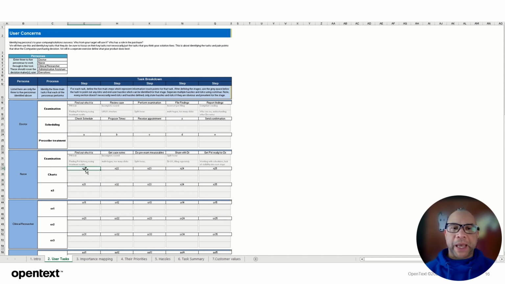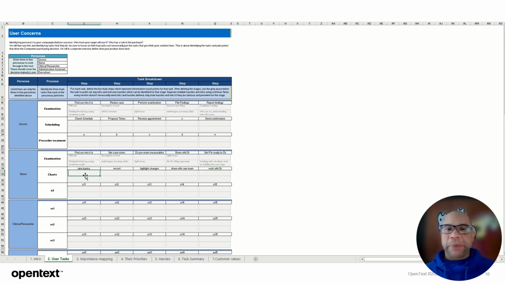And then we can add the different steps in the process for charting, from the perspective of a nurse. So I'll just put some things in here. It's not necessarily going to be accurate. Again, this is just an example that I can share widely. And two more. There we go. And last but not least, what's the fifth step going to be? That'll work. Talk to the doctor.